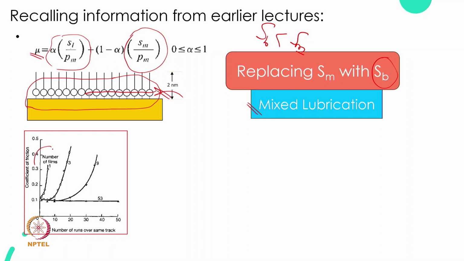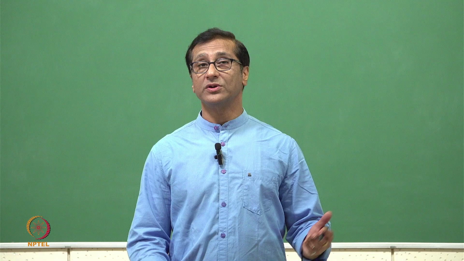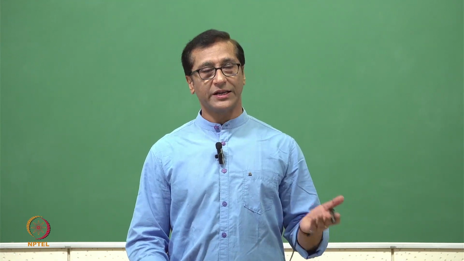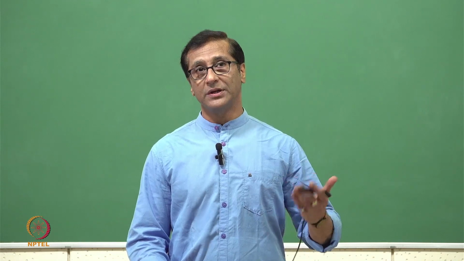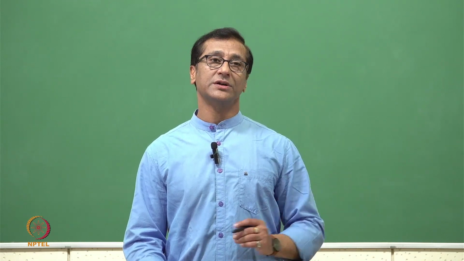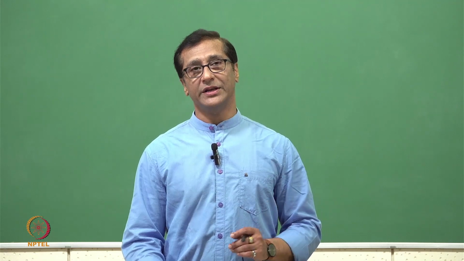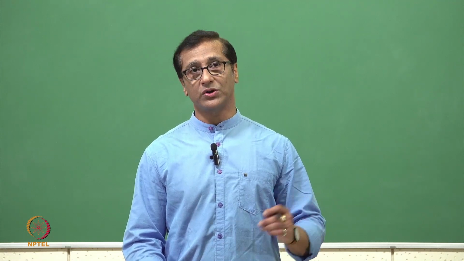So that's why one lubricant layer or one boundary lubricant layer may not be sufficient, not even 9 layers, and then one report says it should be 53. However, it depends on what kind of molecular layer we are using. If the length is much longer, quite possibly we require a lesser number of layers. Another thing is that if molecular attraction is on the higher side, again we require fewer. If the metal has a good affinity towards molecules, then we require a lesser number of these molecular layers.